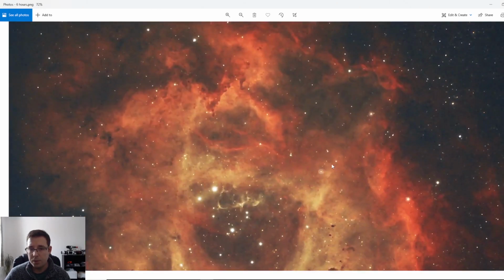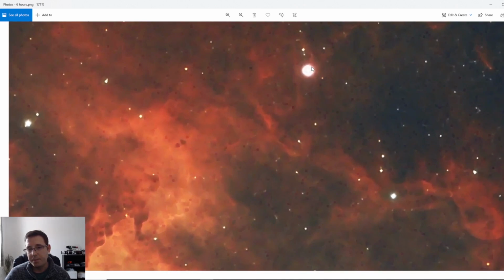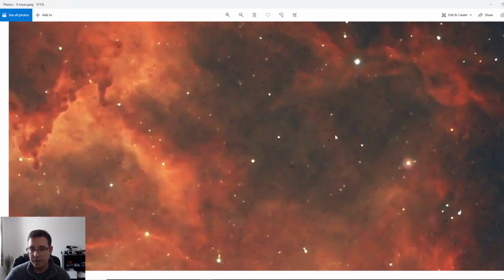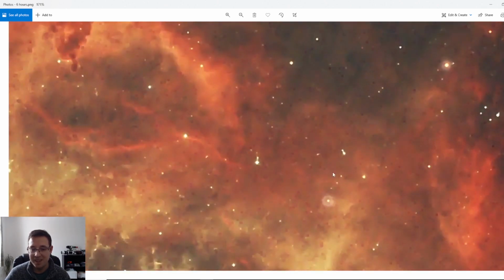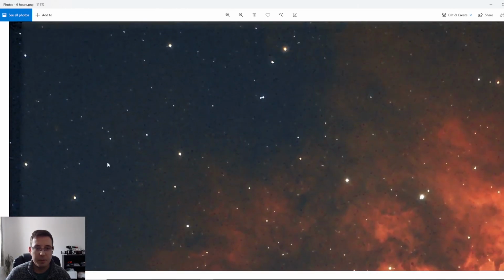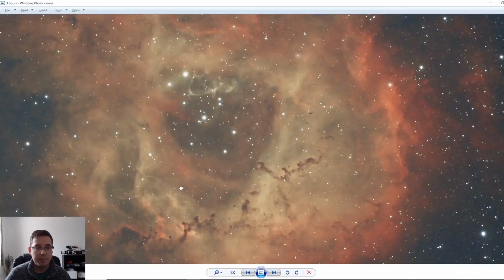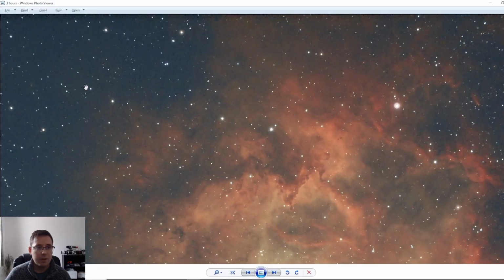If we go up to the stars that were haloing, I think you can still see the haloing there, but actually it makes it just look like one big star there, so it actually makes it look better. There's some haloing down here as well, but people aren't going to notice that. Let's have a look over maybe in the top left. I don't think we've looked here in the image yet, and do the same on this one.